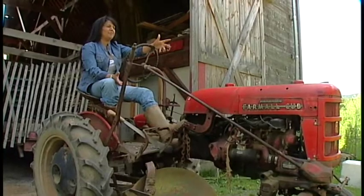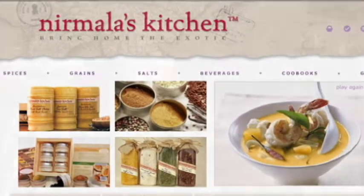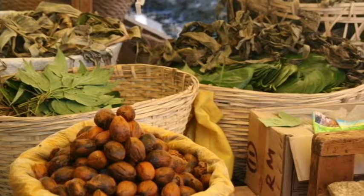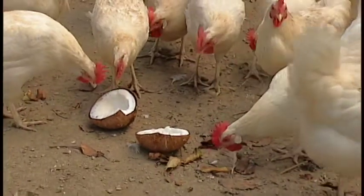Being on a farm is just like being back home in Guyana, South America. And one of the things I do for my company is I travel and I go to small farms all over the world and I bring back ingredients. So whether I'm home in New York, on top of my tractor on my farm, or I'm traveling somewhere in some other country that nobody's ever heard of, there's a farm and I'm home. My parents were farmers. We planted things like eggplants, rice, sugarcane, you name it, we planted.